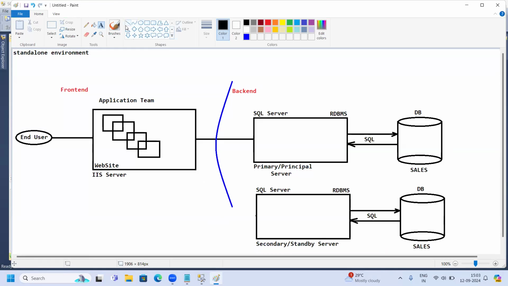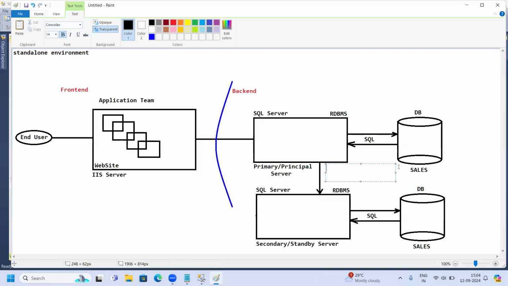And they link these two. How will they link? That is what we are going to study in my coming classes. One concept is called mirroring.